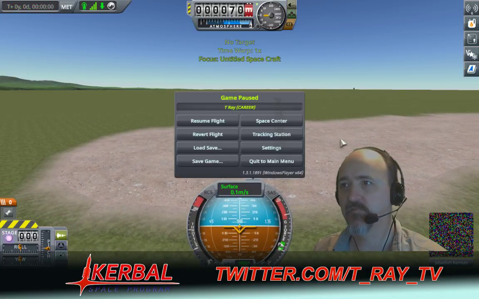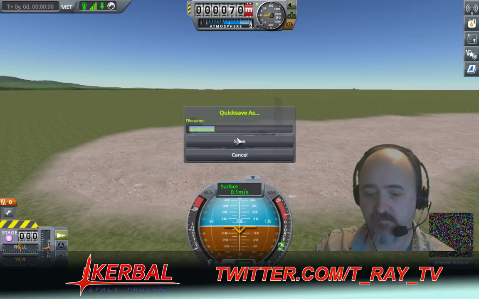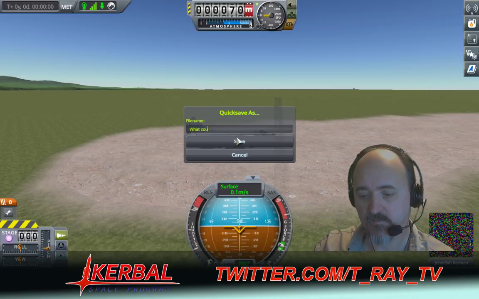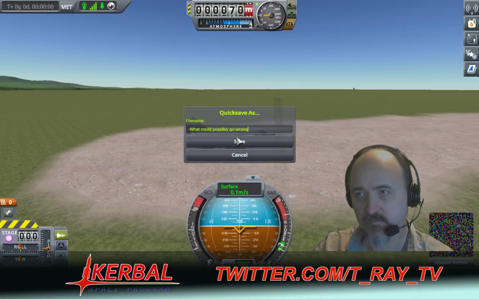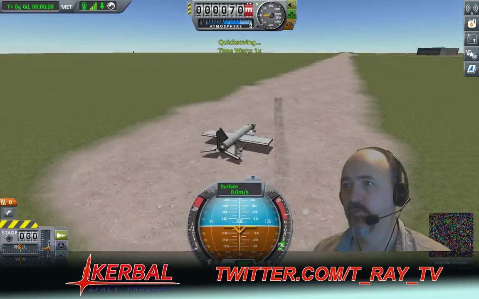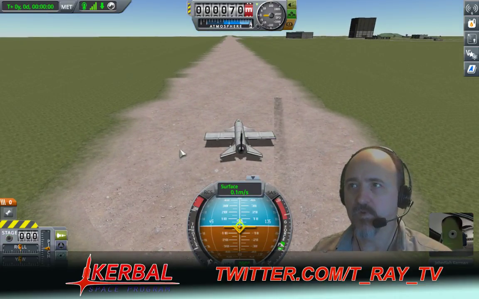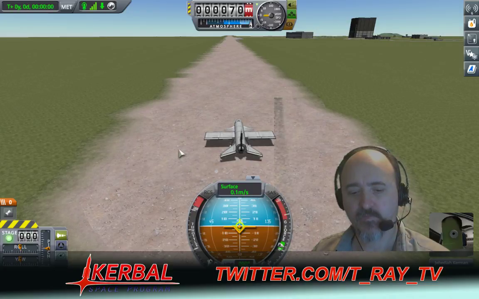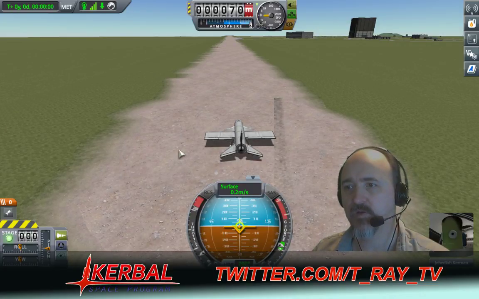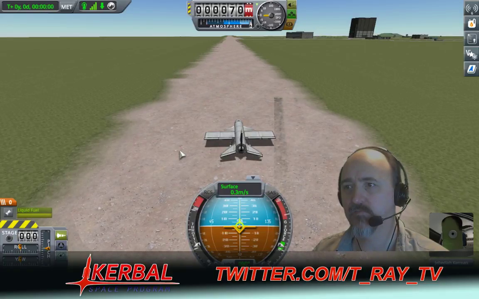Can I save from here? Let's name this save: What could possibly go wrong? All right. We've got one stage. Let's throttle up about 1/3 and ignite.